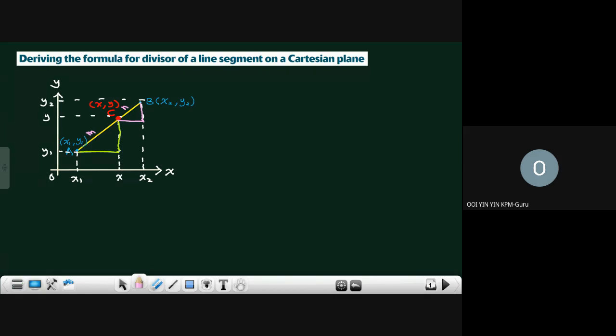And then from here, let's say I label here as your C, and I label here as your D. Then the length of this part is your X minus X1, right? You see the length from your X1 to X, right? So the length for your A to C is X minus X1. And then your length C to D is your X2 minus X. Okay, this length C to D.